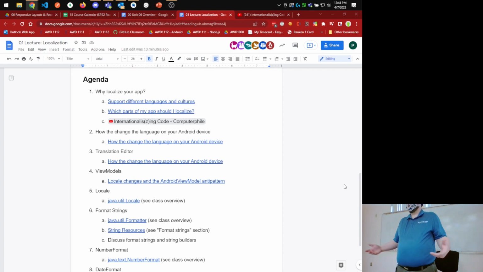Okay, but that does mean that a lot of this work we have to do as developers, and we have to plan for, because it tends to affect every activity we write and every view model we write. It may not affect necessarily your data classes and your repositories. You try to keep those agnostic. But anything that is rendering data, presenting data to the user, is going to have to deal with these issues. That even includes the adapters as well. Cool.